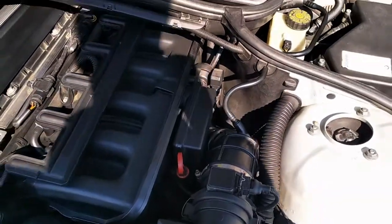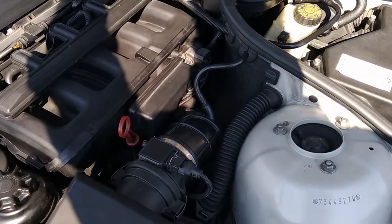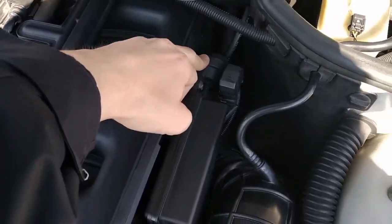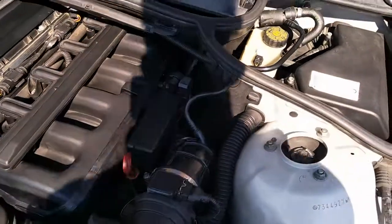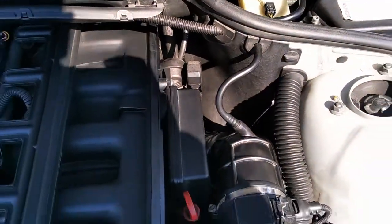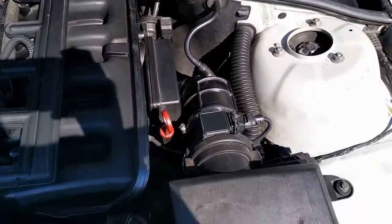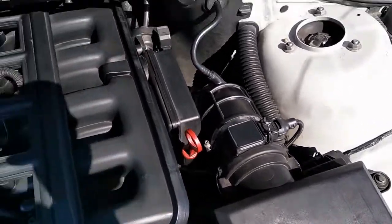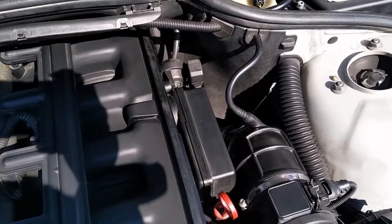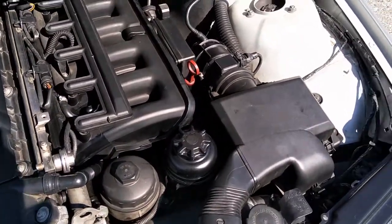I still have a problem with this other valve — it is in great shape but the diaphragm, a membrane which allows the whole system to work, is faulty. It's really hard to find; at least here in Italy it is almost impossible. The car is now running with this faulty valve but I'm sure I will find a replacement and I will make a video about it as well.